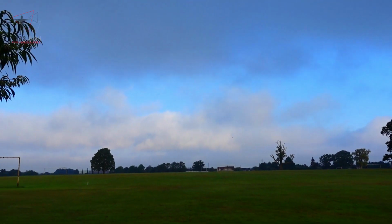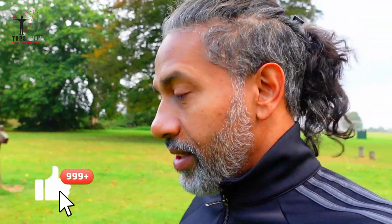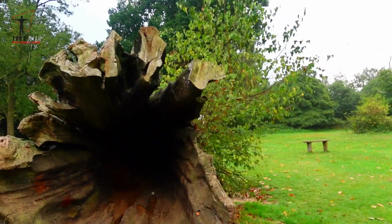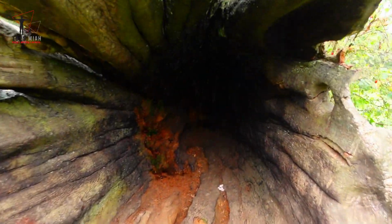Be a beautiful day, guys, but I'm just walking across the grass to show you something. I absolutely love this tree trunk. It's been here easily 10-15 years. Massive tree fell and someone must have made it into like a little cave. There's not many people around. Best part of the day as well. And it's a fantastic way to start your morning, guys, or your whole day. Have a look at this. So that's the tree. You can go in there, sit in there when it's raining.